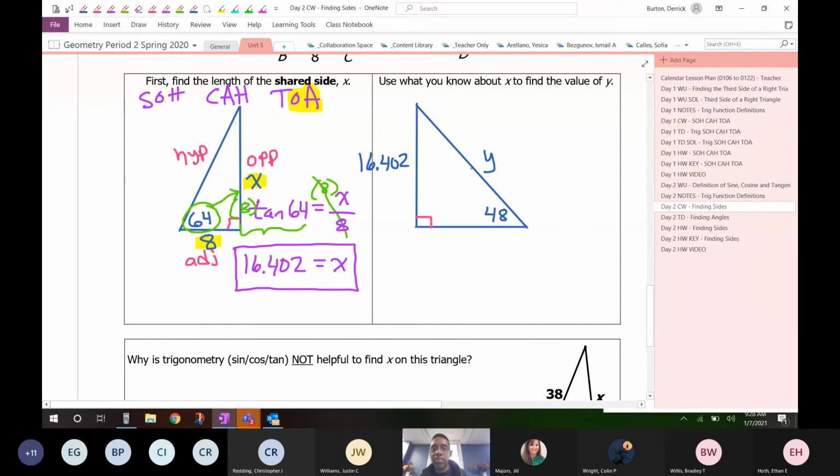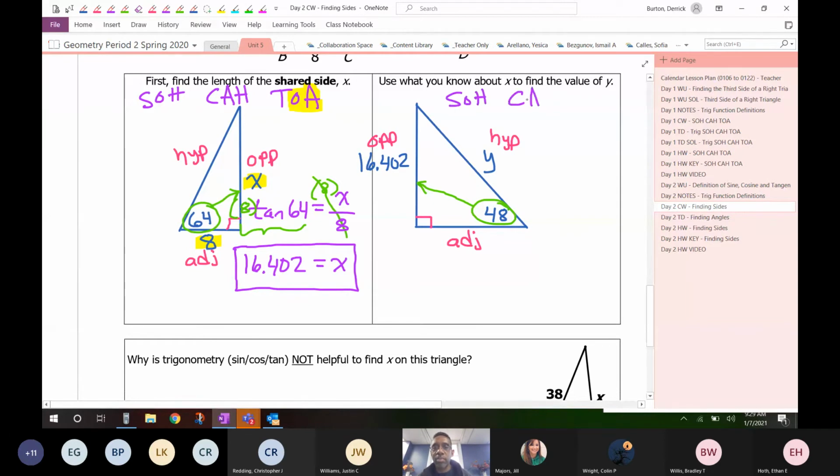Let us label the hypotenuse. Always start with the hypotenuse across from the 90 degrees. So you know this is the hypotenuse right here. For the other two sides, you need to circle the angle that you've got. Draw an arrow away from it. That's pointing at the opposite side. So that means this is the opposite side, which means that this empty side over here must be the adjacent side.